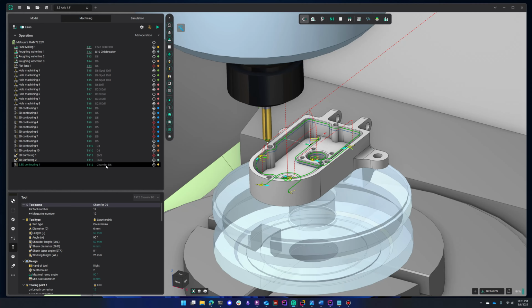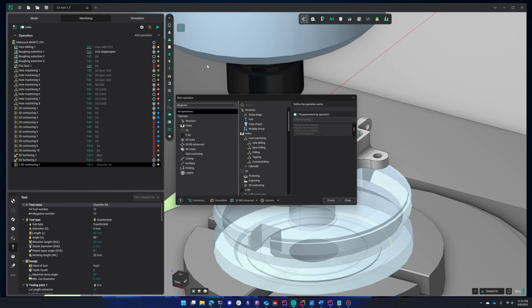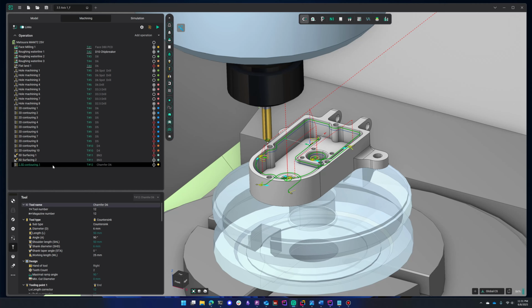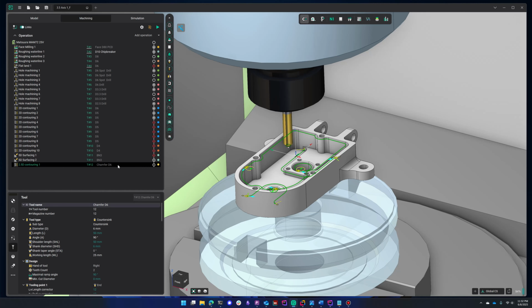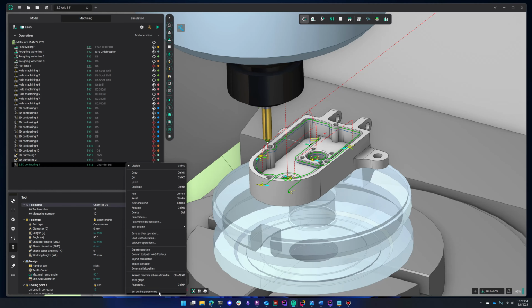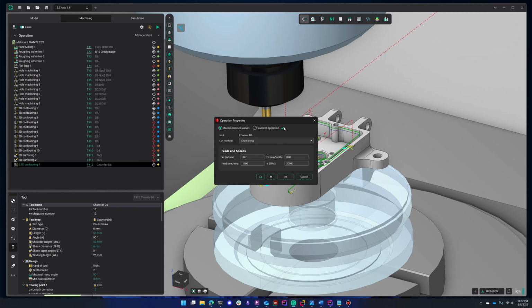Lastly, if we look at the chamfering operation, this chamfering operation is not using the actual NC chamfering operation here. It's just using a 2D contouring. So when we set cutting parameters here, it's going to suggest to use finishing operation parameters, but we can change that to chamfering, of course, and hit OK. And once that's generated, if we go back into it, you can see the green check mark appear.